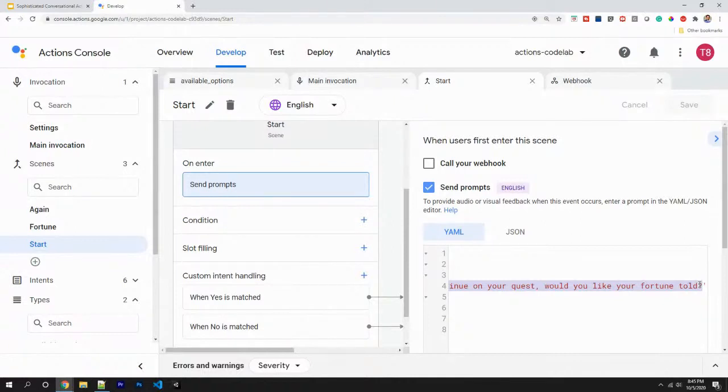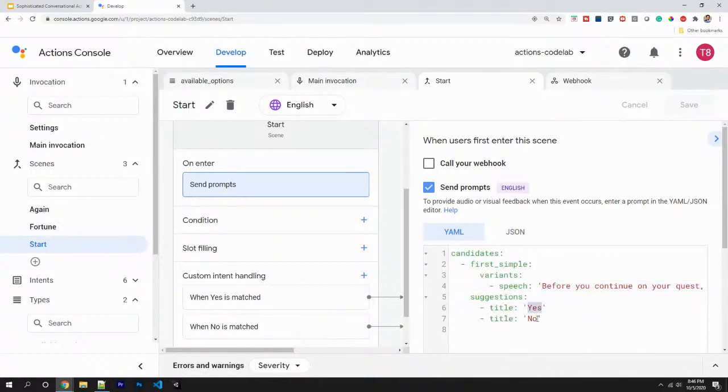Every time you add a prompt, it goes into a queue. As you have seen, the prompt we defined in the first main invocation as well as the one on enter of the start scene are both read together, because it's immediately transitioning to the scene, and the first thing to read out is this.